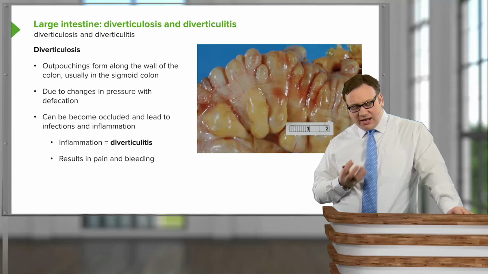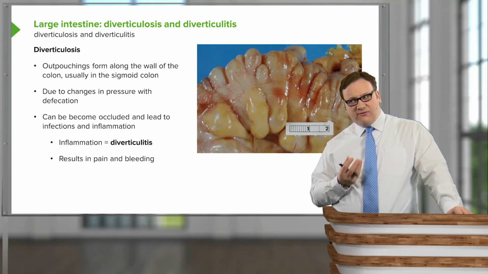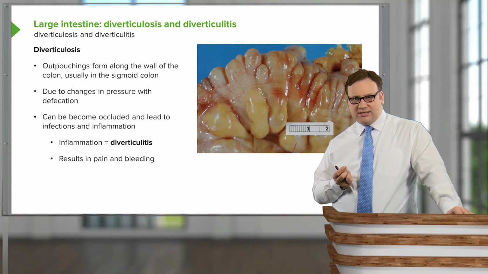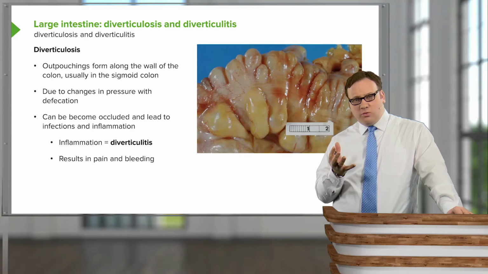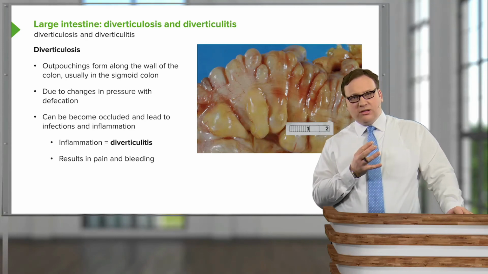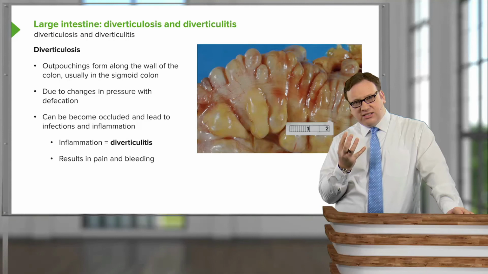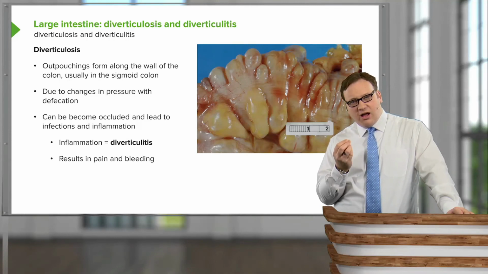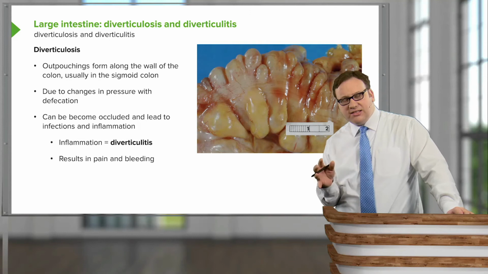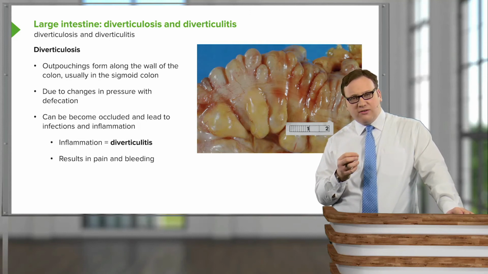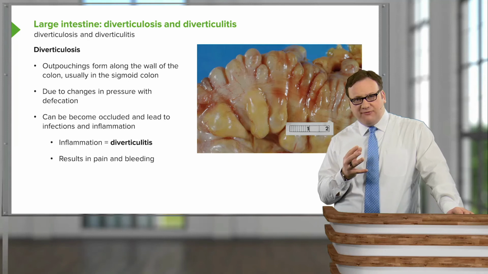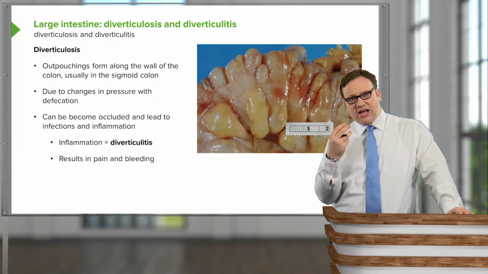Now, the likely cause of them is a lack of fibre within your diet. If you do not have a high level of fibre within your diet, then a lot of the water from the feces is absorbed. If you have some fibre in your diet which isn't really digested, that's going to hold on to the water and make your feces softer. Because you now have a high level of water in your feces, they can be easily removed because they're quite soft and the flow can be relatively smooth. If there's a lack of fibre, a lot of the water is removed, which makes the stools hard.